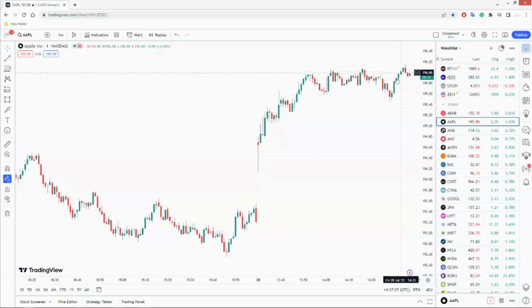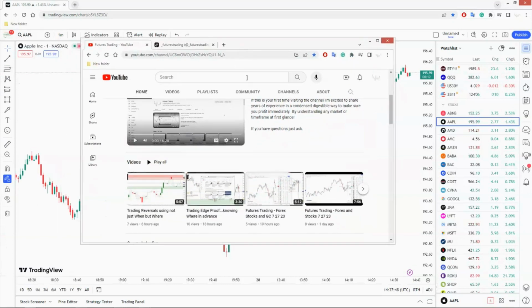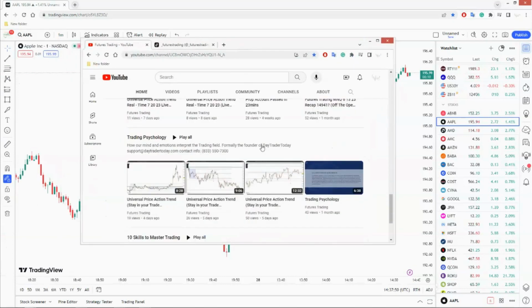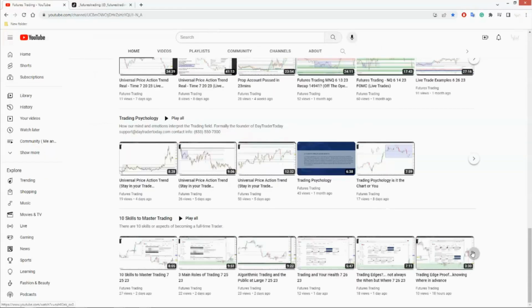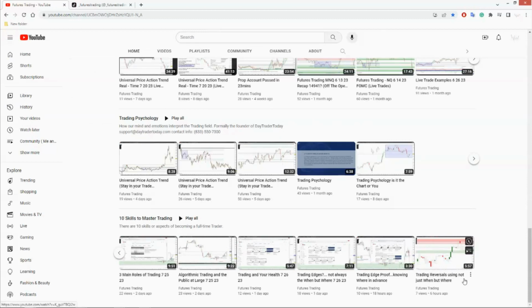Now, you can't be on both sides, and that's why it's important to find your trend. Where's the middle of the chart, the upper half of the chart, and then just go with one direction. That's called burn rate if you're going both directions. You don't want to burn up your account trying to trade in both directions. Just trade one way. I'm all about trend trading. I tried to emphasize just a little bit of information about reversals this morning, just to help those that want to do that. There's several requirements. I am not someone that's going to, of course, promote you doing this, but using not just when but where. So there's several requirements.